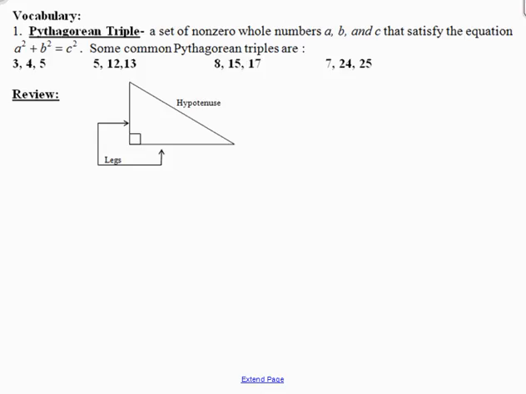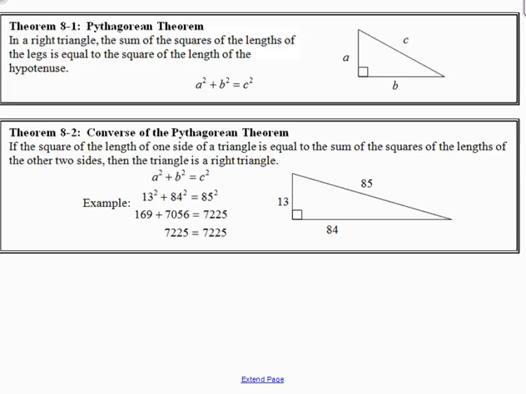The Pythagorean theorem, that's what I'm going to start with first, is a squared plus b squared equals c squared. Okay? So a and b are your two legs of a right triangle. So it's the two sides that make that right angle. It does not matter whether you do the short leg or the long leg first. You just need to put those two legs, square them, add them together, and that will equal your hypotenuse squared.